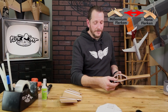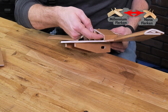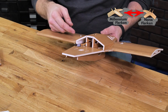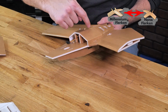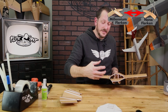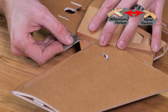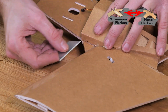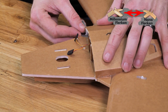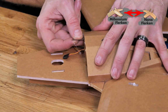Before we join this piece to the main body, this is our last opportunity to check to make sure that none of these areas here are accidentally glued to the body. Once we glue our nose on, we're going to cut these pieces down through here, and that's going to allow us to release this whole front nose as a hatch. What you can do here, if you need to check, is take a razor blade and make sure that you can go back to the dots on all these sides. And the same thing up here.